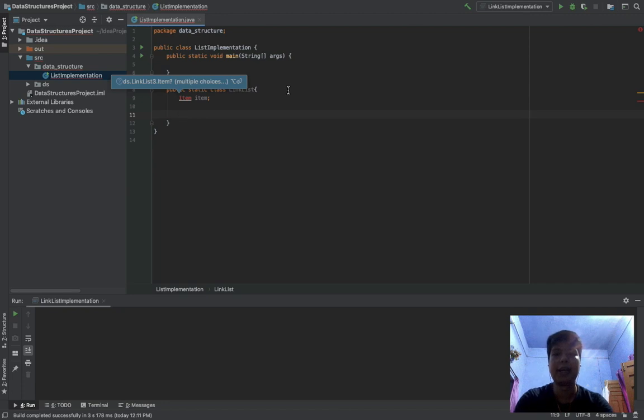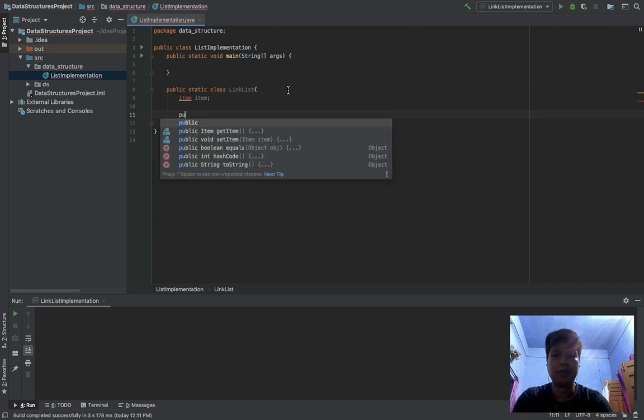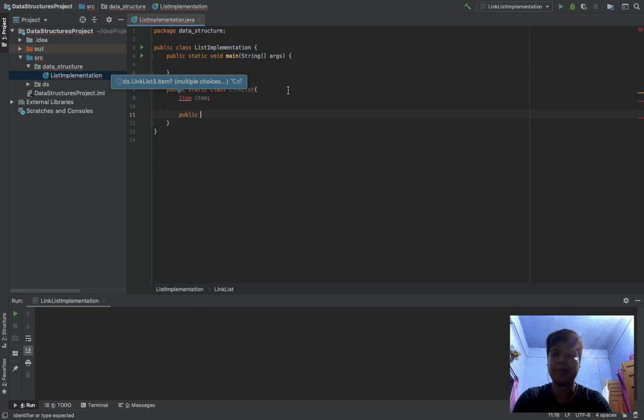We need to define this class inside this class as an inner class. So what we will do, we will do public class item, item next and int data.